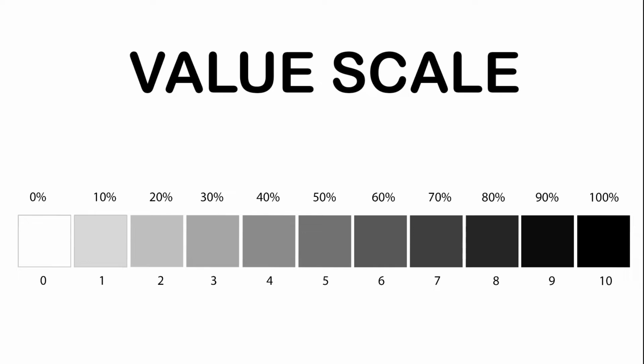When you observe the effects of light and shadow, it is helpful to break it down into its corresponding shapes of value. A value scale is a helpful tool to visualize the range of values you observe. A traditional value scale ranges from 0% white to 100% black, with grays in 10% increments.